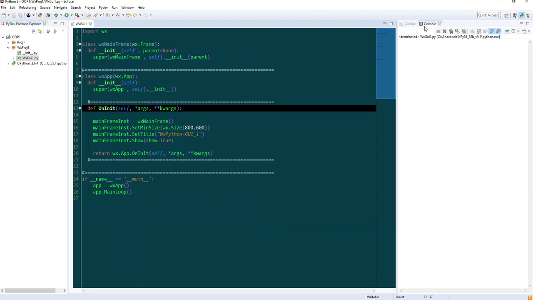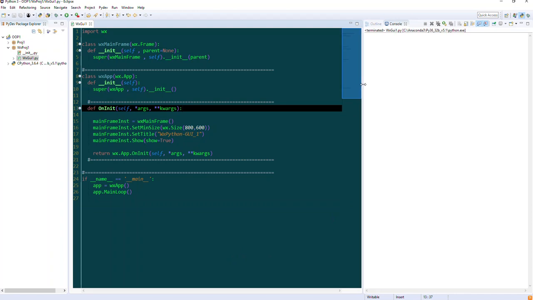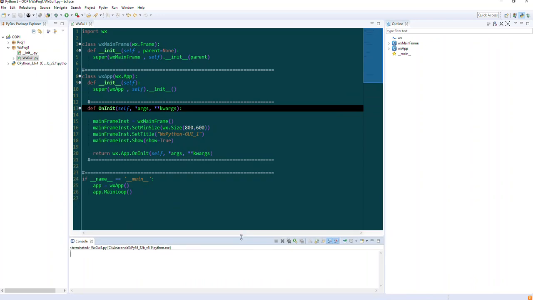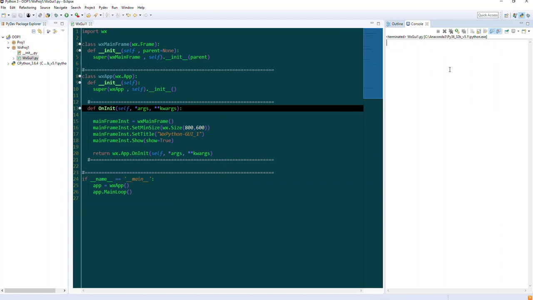As you can see in the console here, I put the console, which is at the bottom, to the right hand side. You can do as per your convenience. Just to have a bigger text display of the file, I have put it on the right hand side. You can move it around wherever you want, as per your convenience. I just put it on the right hand side, drag and drop. The drag and drop feature is fantastic in Eclipse.